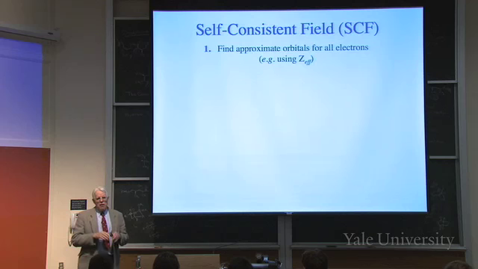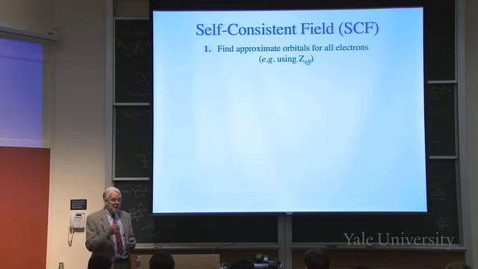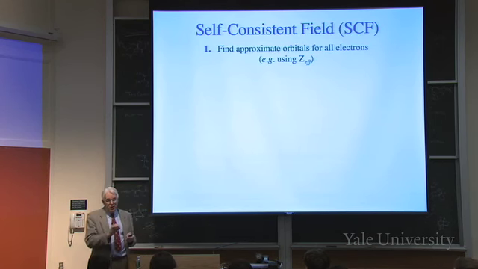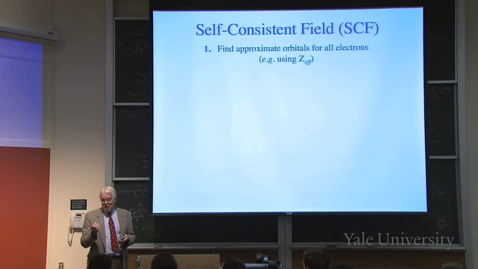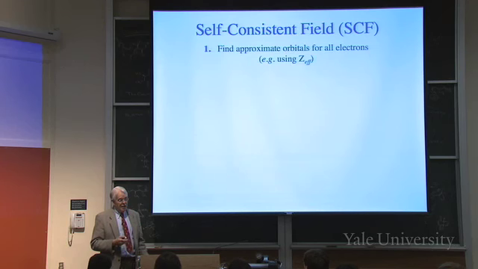Now, how will knowing how the other electrons are distributed help us find the orbital we're interested in, the one electron wave function? What do you need in order to solve a quantum mechanical problem? You need the mass of the electron. That's easy. What else do you need? The potential law, its potential energy at different positions. But if you know where the nucleus is, or nuclei, and you know the cloud of the other electrons, and assume they're just static clouds, then you can, it's laborious, you need a computer to do it, calculate the potential that the electron you're interested in would have at different positions if there were this fixed cloud of other electrons and the nuclei. So you have the potential law, which means you can find your one electron orbital. Does everybody see the strategy here?